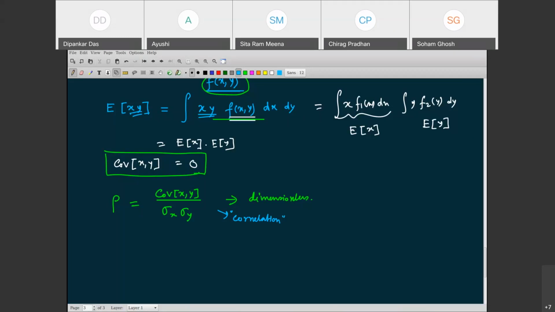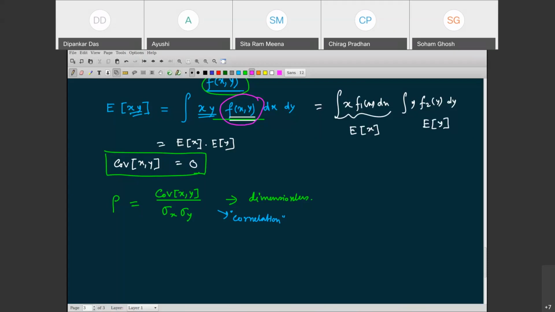Okay, so an increase in x will also increase y. It will be positively correlated. And if it is negative, then it usually implies that if one increases, the other decreases. Okay, so my suggestion is that you take sample distribution functions, like examples of this f(x,y) from textbooks or whatever, where sometimes you will see from the nature of the f(x,y) plot that if they are anti-correlated, then the correlation will be negative, and if they are correlated, the correlation will be positive.